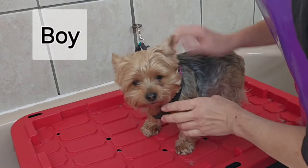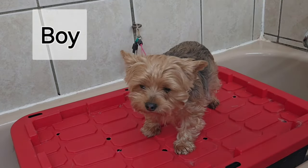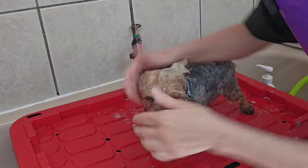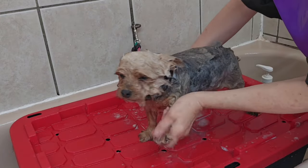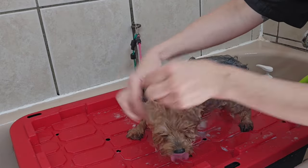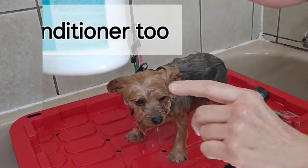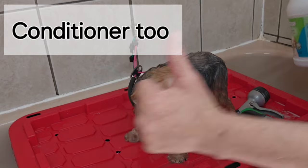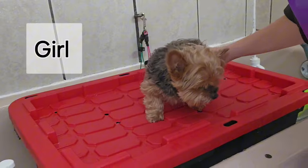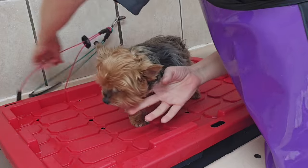The first Yorkie I'm washing is going to be the boy. I'm going to warm up the water and load him up with shampoo. I have the girl here. I'm gonna go ahead and wash her. Let me hook her up so she can't jump out of the tub.